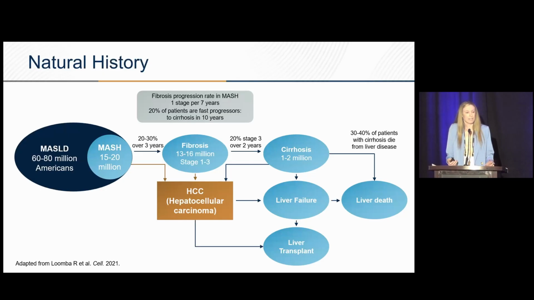And so identification of those fast or rapid progressors is crucial and really is kind of an unmet need in our clinics. There really aren't set characteristics quite yet, but we know that patients with higher ALT levels at onset, or presence of diabetes, especially if it's been uncontrolled for various years, any family history, or even genetic susceptibility.